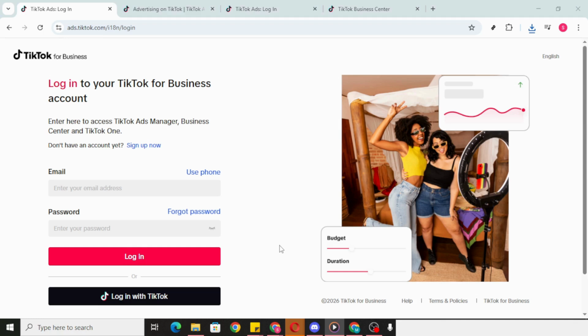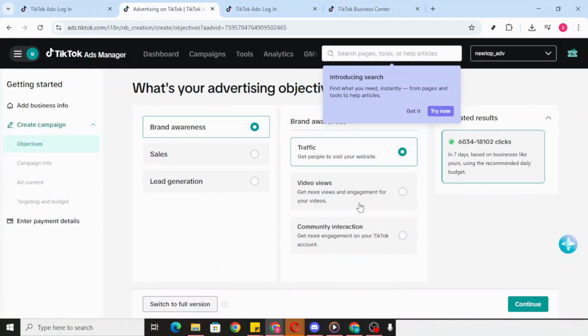You'll now be asked for your business details. Provide your company website, select your industry and region, and add your company name and phone number. Use accurate information here as it helps TikTok tailor your account and can affect available features and billing options. For region, choose the location where your business operates and will be billed. Once you've filled everything out, click Continue.